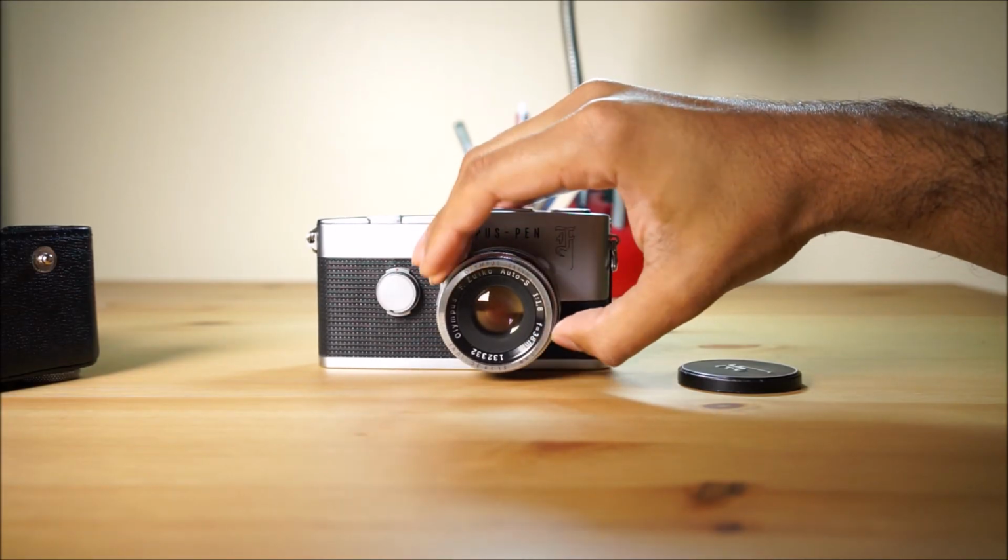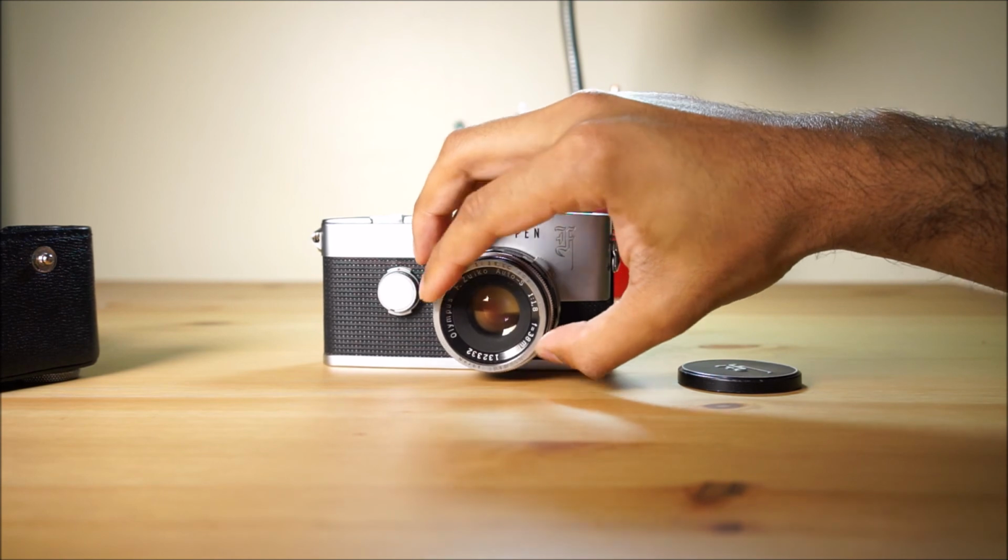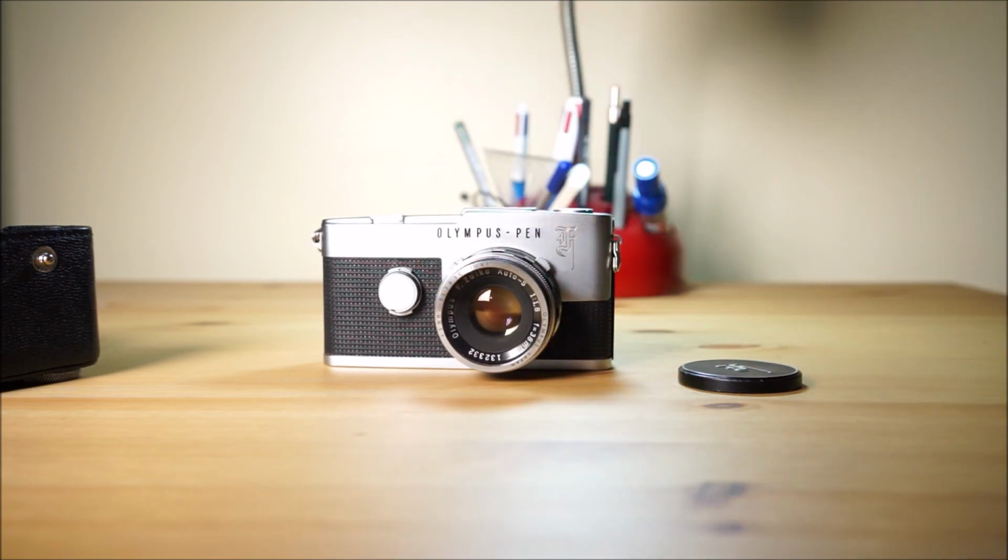Then you've got this UV protector. Oh, the battery's exhausted. Shit.